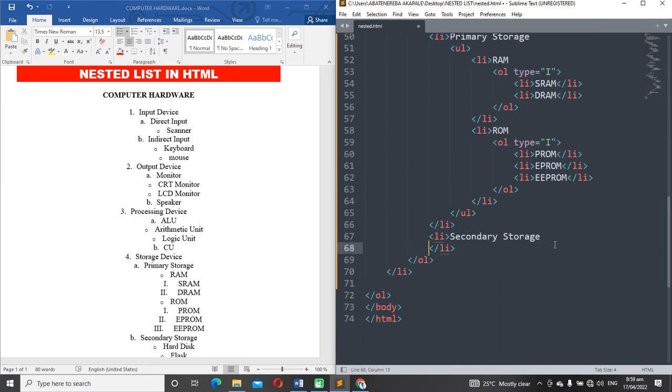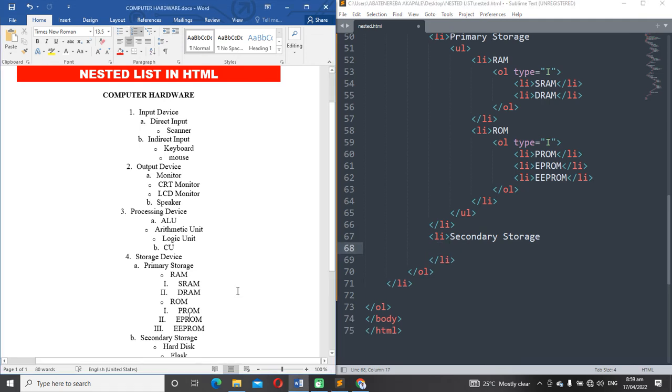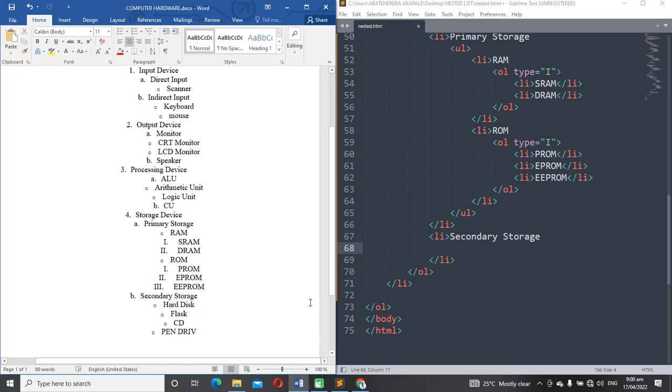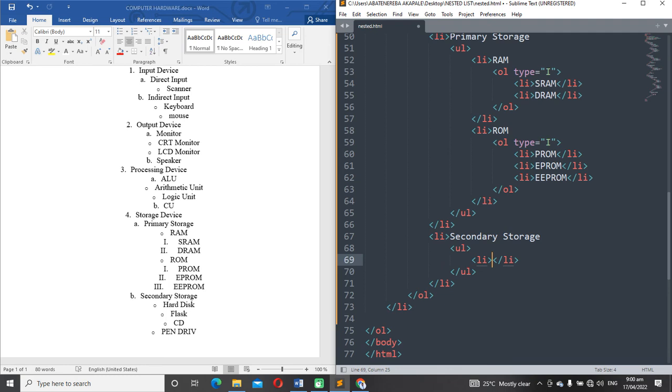Secondary storage. So secondary storage is here. So first of all, these ones are unordered. I think this one is quite simple. So you just have your UL, and inside your UL an LI, so you have the hard disk, so another LI.